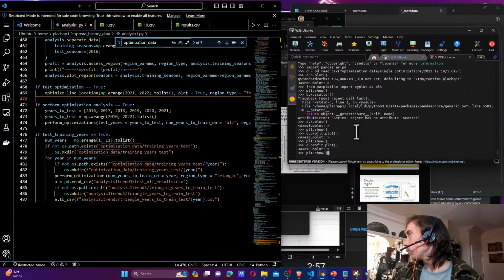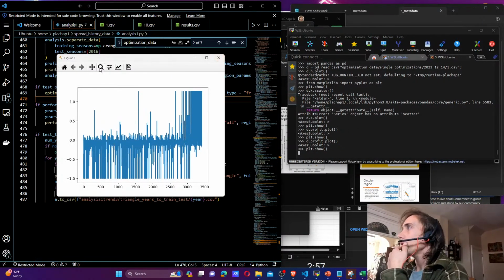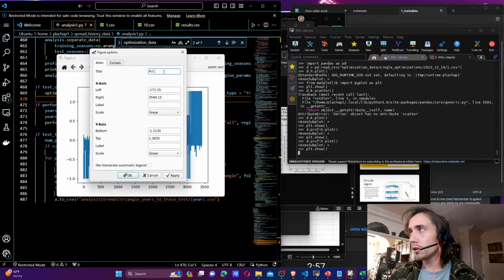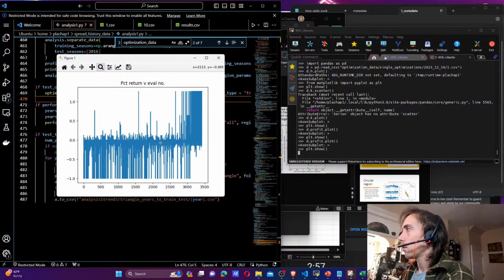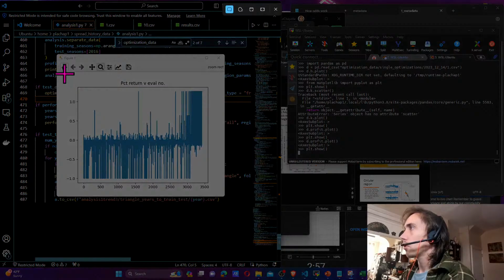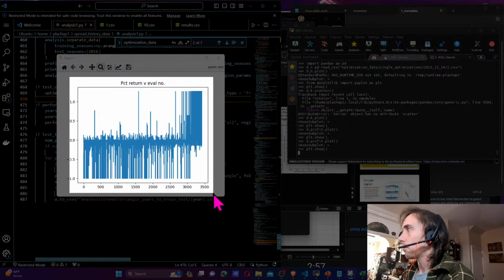You know what? We want to look at that. No, let's say percent return versus eval number. Okay, and that should clearly show what happened over the course of the optimization.